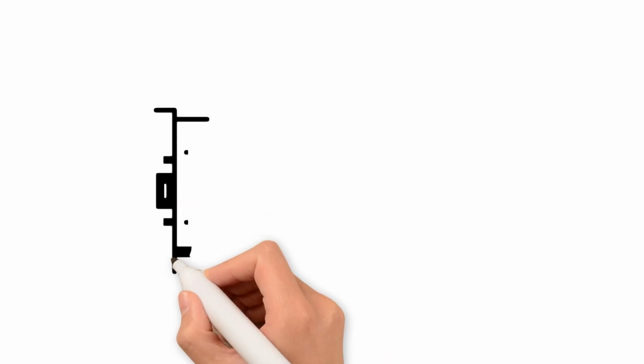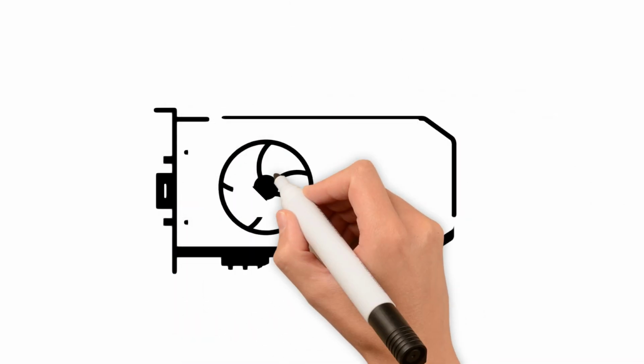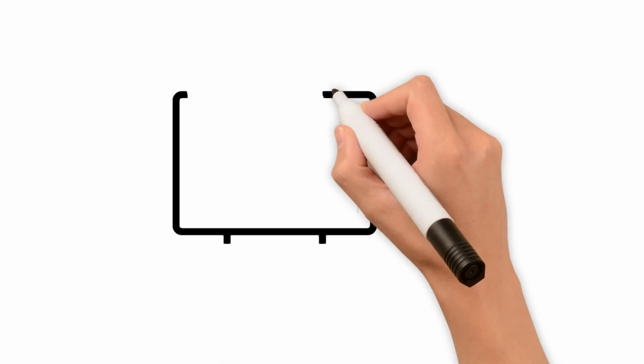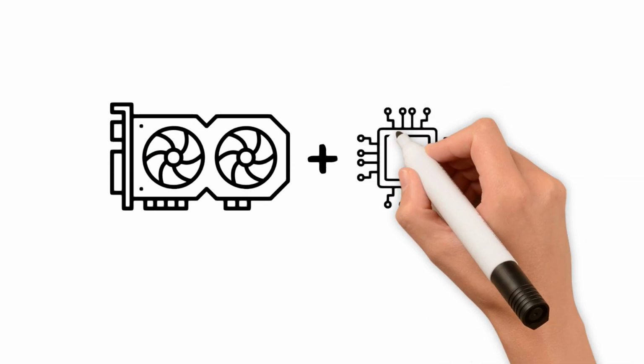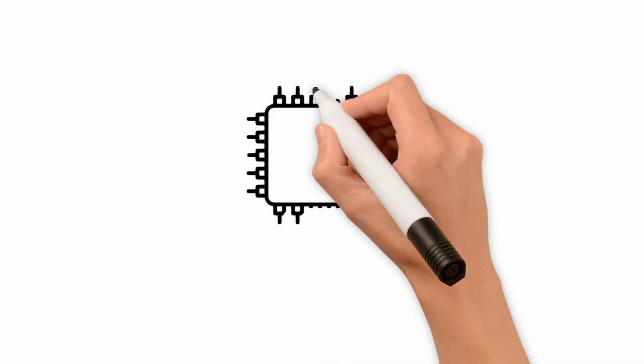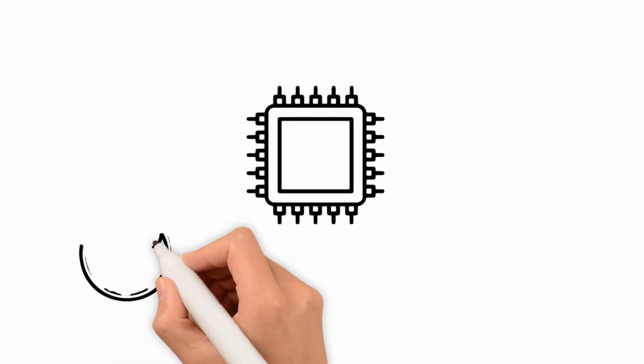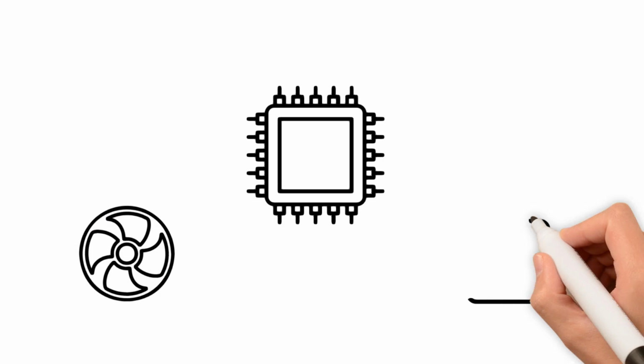Now, let's talk about what to consider when choosing a graphics card. First, consider your needs. Choose a graphics card based on how you'll use your computer. Also, remember that for your PC to perform better, the graphics card and processor must be well matched. Another crucial parameter is the memory of the graphics card. Don't overlook factors like the card's cooling system, power requirements, and size.